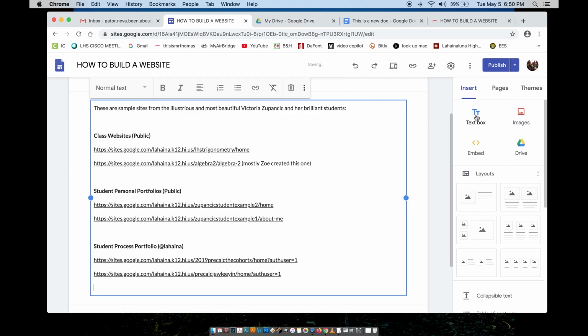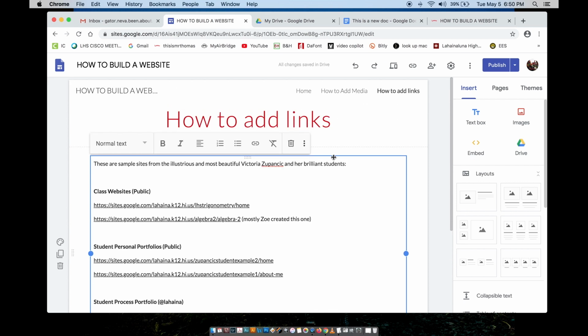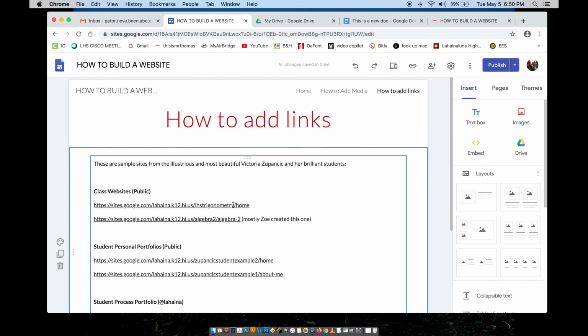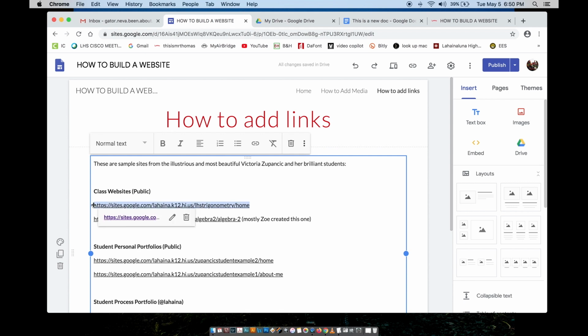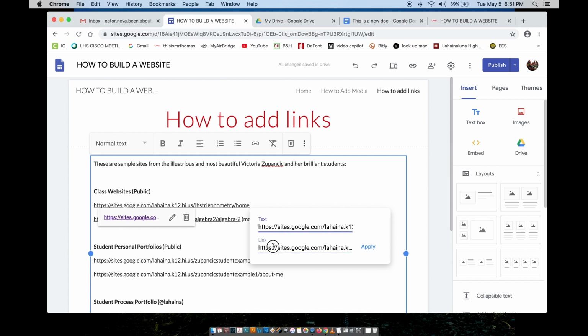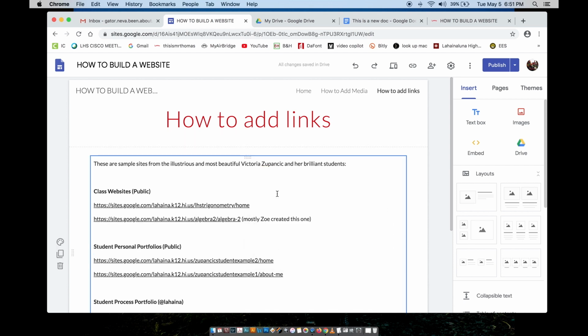I'm just going to paste in there what Ms. Zupanzik was kind enough for us to go ahead and have. So these are called links here. If you highlight that, it'll show you that, hey, this is the link or the place it'll go to, the web address. If you hit this edit link button, you can change not only the text, but maybe you made a mistake or it's a different place you want to send them, or however that works.